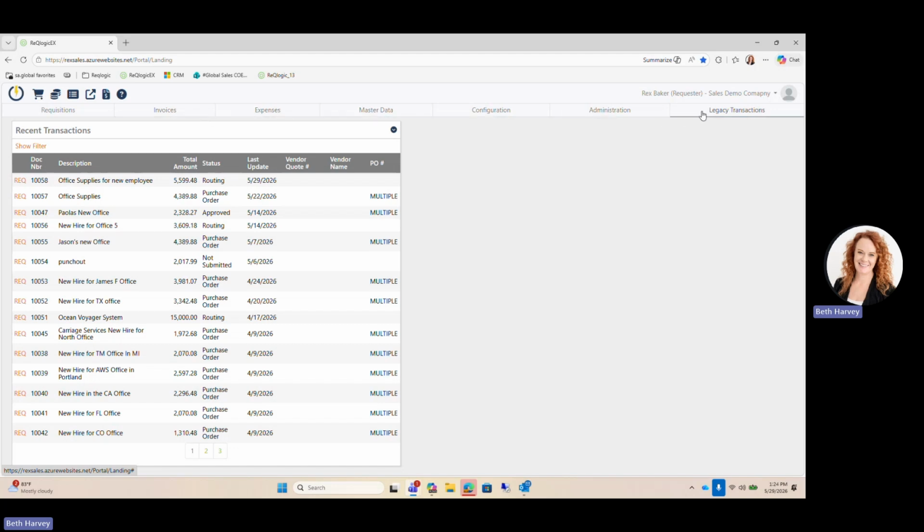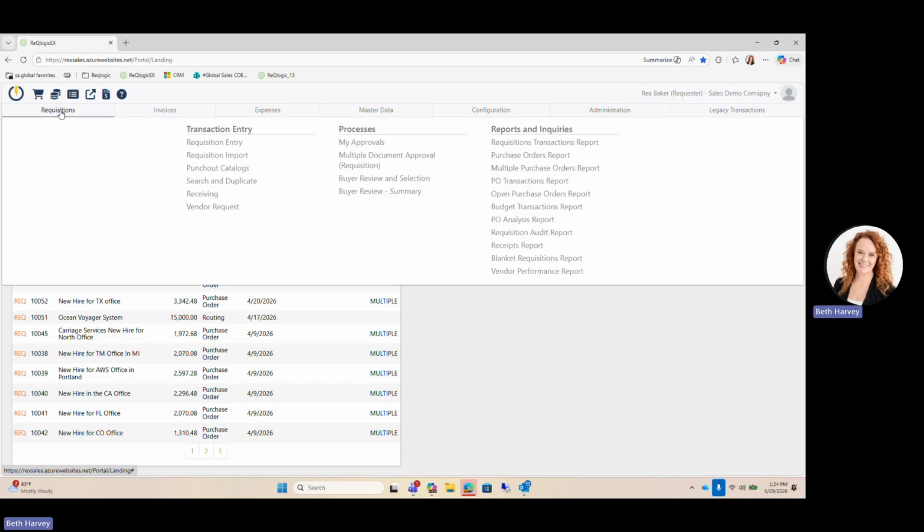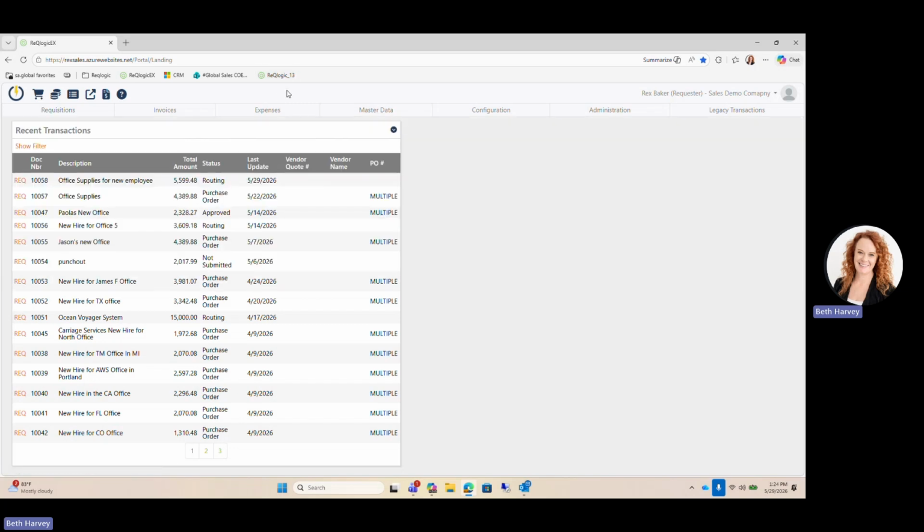The users also have the ability to look at things across their different tabs. The legacy transaction tab is the information that's being brought from ReQlogic on-premise, and they are able to then see the legacy transactions. They also have the ability to use other tabs for other modules where they could click on that, see the different options within that module, and many different reports as well. Or the user could click on a shortcut that's been set up at the ribbon. If I click on the ribbon for the requisition entry, this takes me into my requisition entry screen.